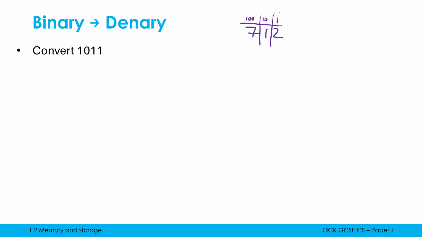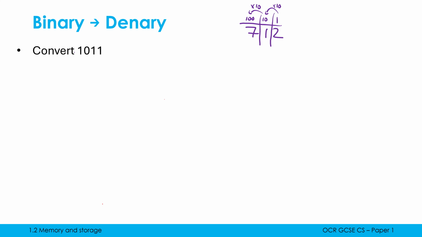In all numbering systems, our place value is based on how many digits we have. The far right column is always a 1. Then we multiply by how many digits I have, which is 10 here, and you do that for every column. That's why the next column is 1,000. So in this video and the next few conversion videos, we need to keep that place value in mind for binary, denary, and also hexadecimal.